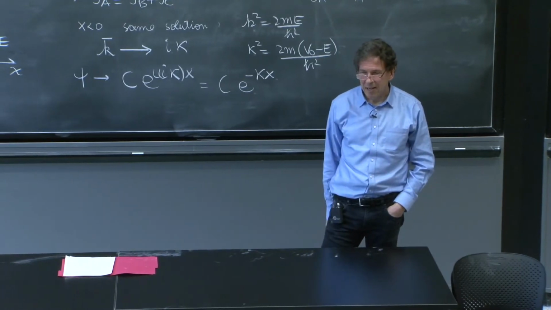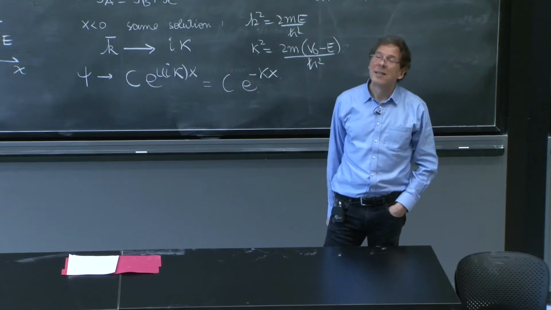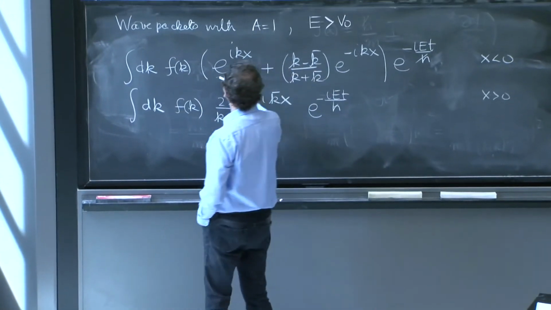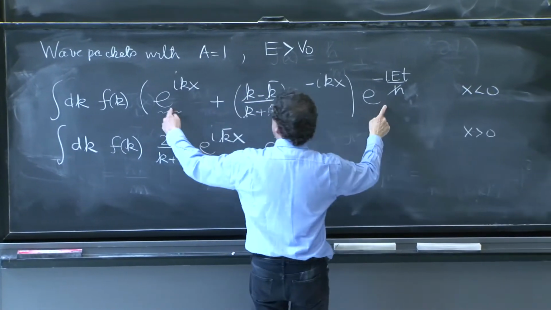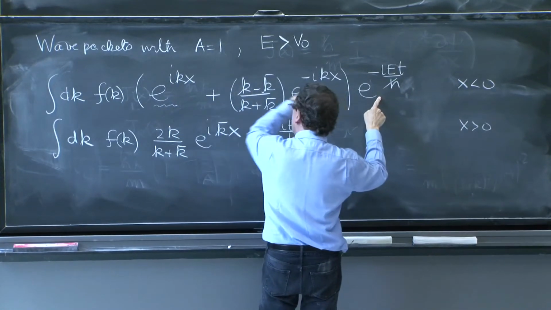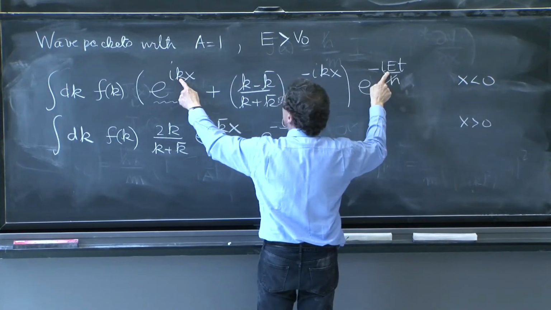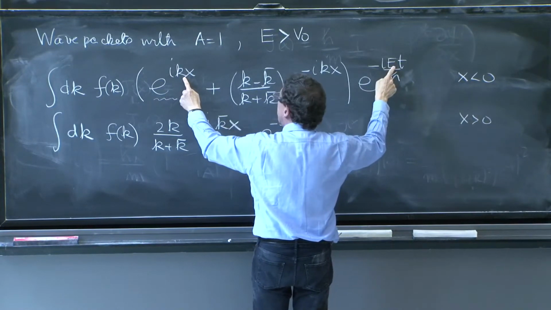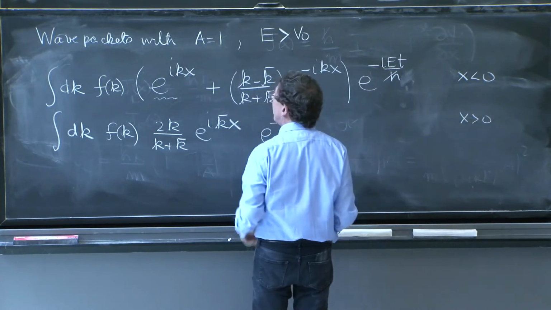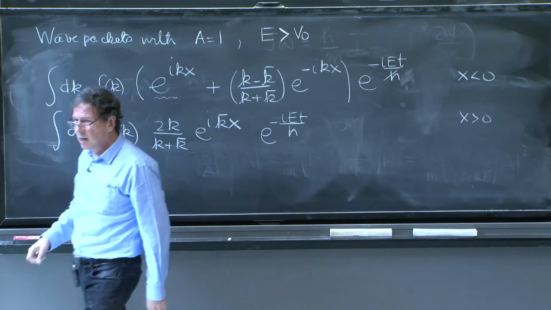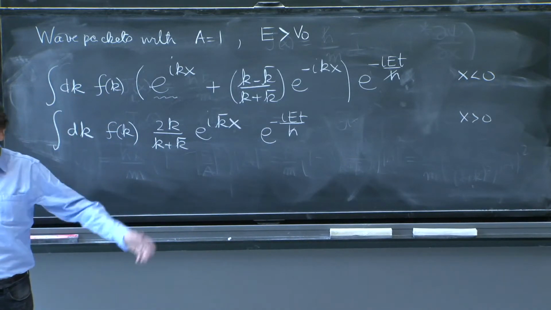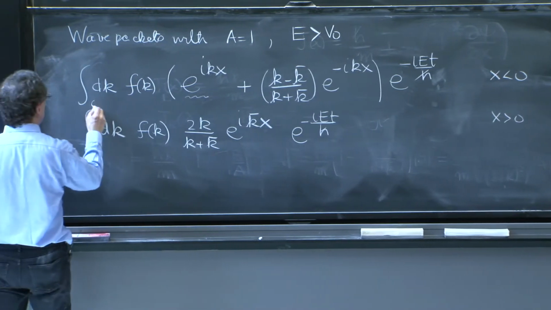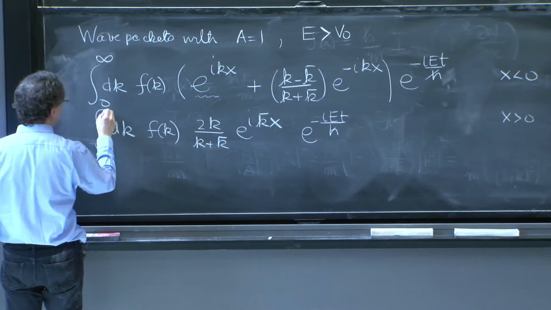Yes? Wavepackets going in one direction, so it should be. That's right. You see, this wave packet is going to be going in the positive x direction, as long as k is positive. The direction is determined by the relative sign between those quantities. E is positive, and if k is positive, this moves to the right. If I start putting things where k is negative, I'm going to start producing things that move to the left and to the right, and a terrible confusion. So yes, it should go 0 to infinity, 0 to infinity.